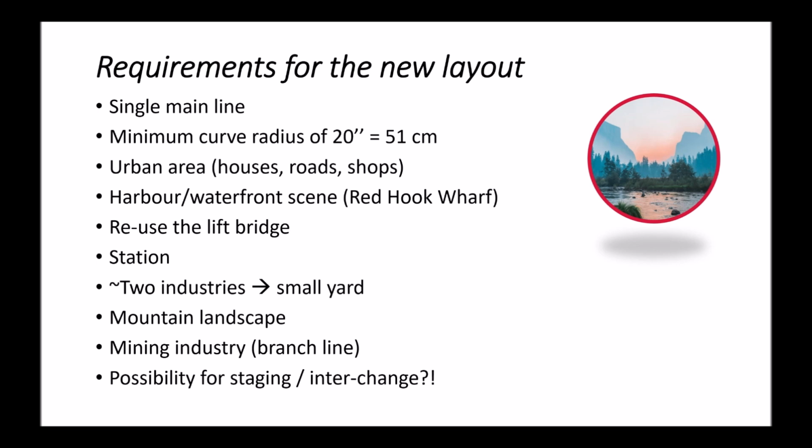I will be designing the new layout in the software called AnyRail. But before I start doing any designing, I thought it would be a good idea to make a list of the requirements that I have. And that's the list that you are seeing here. Let's go through the points one by one. First of all, given the still limited space that I have available, it is wise to settle for a single main line and not try to design something with a double main line. It will result in too much track work.